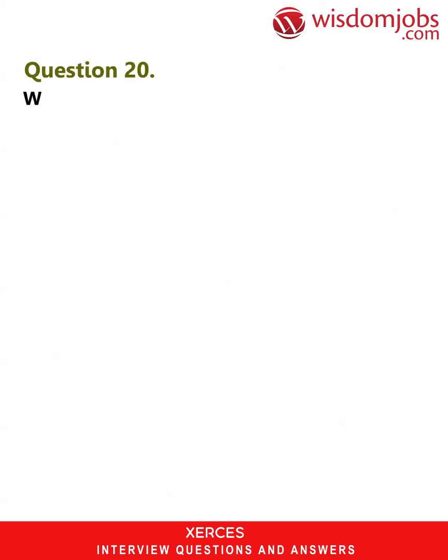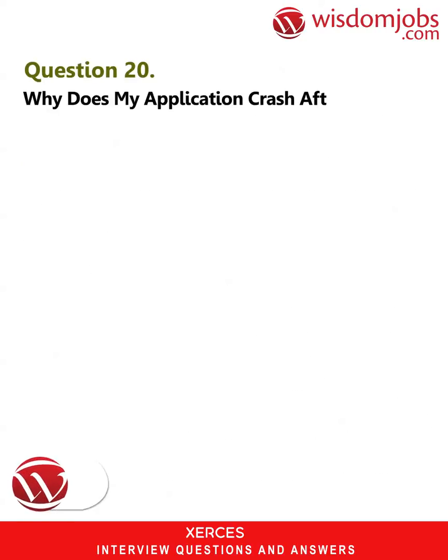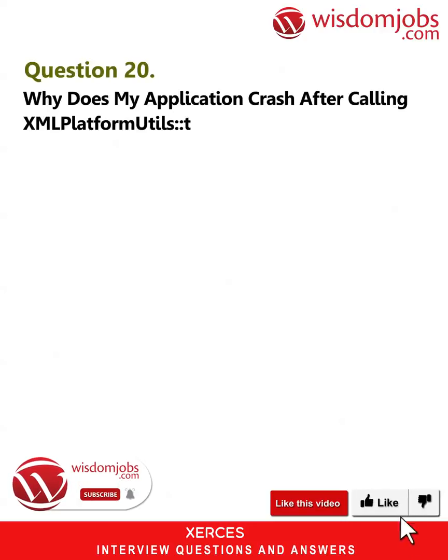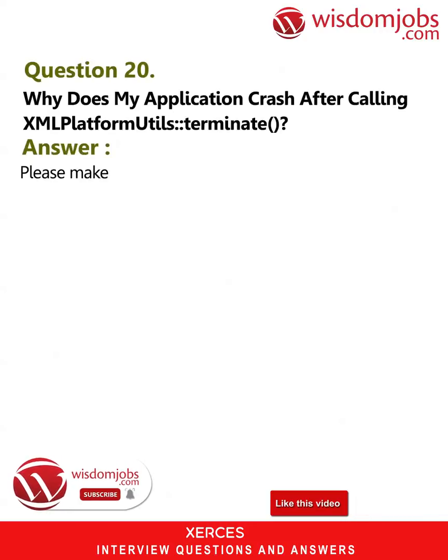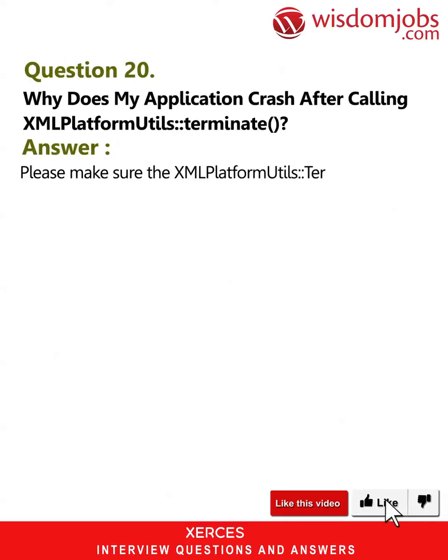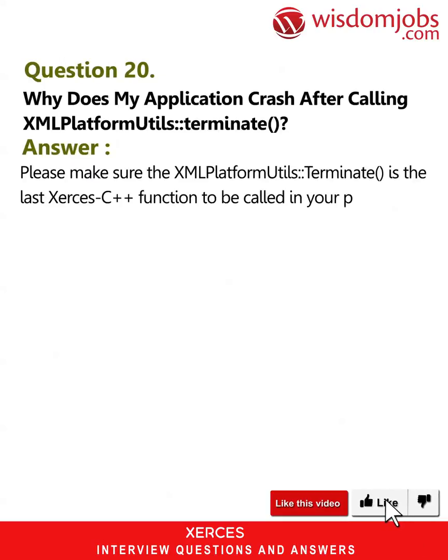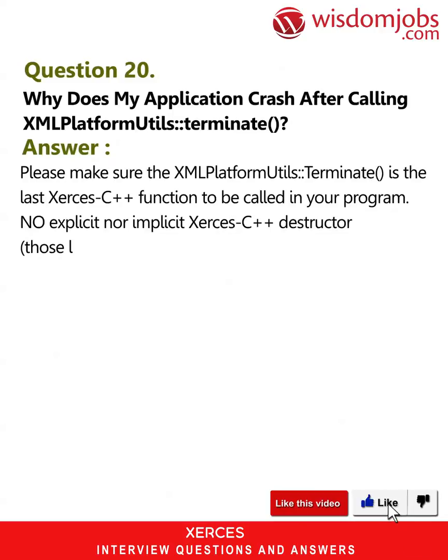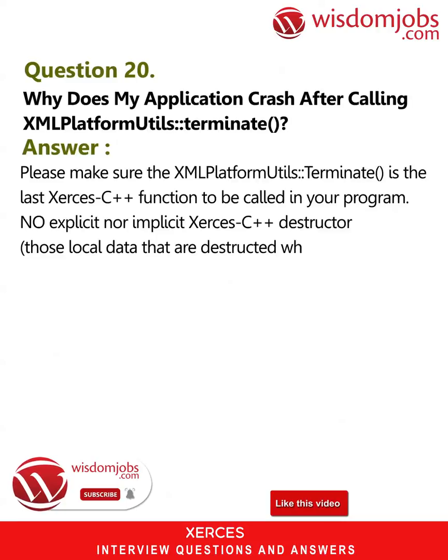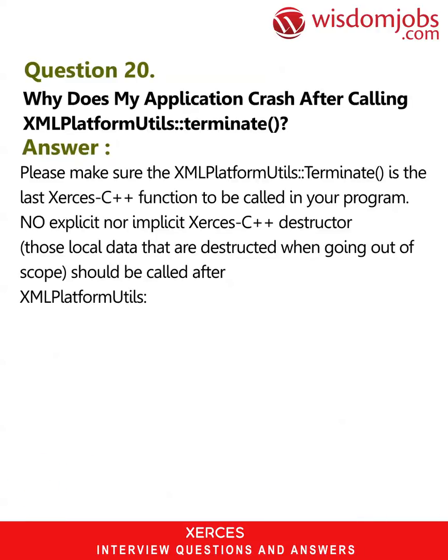Question 20. Why does my application crash after calling XMLPlatformUtils::Terminate? Answer: Please make sure the XMLPlatformUtils::Terminate is the last Xerces C++ function to be called in your program. No explicit nor implicit Xerces C++ destructors, or those of local data that are destructed when going out of scope, should be called after XMLPlatformUtils::Terminate.